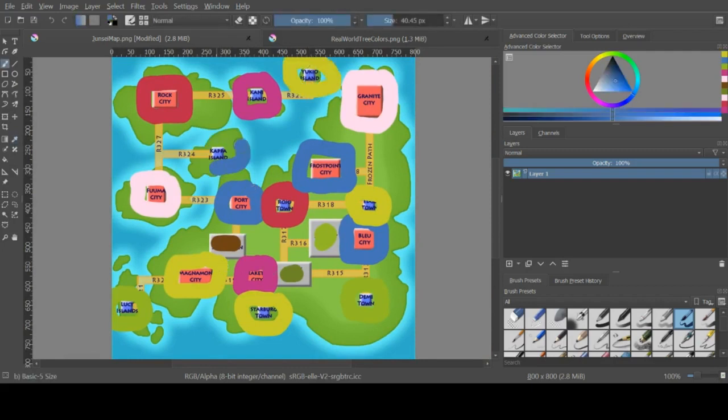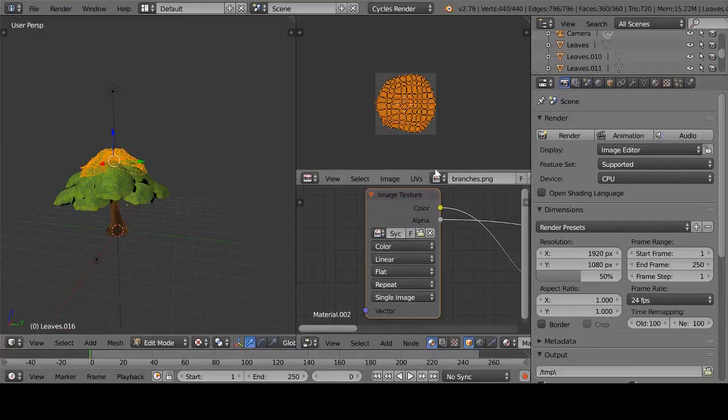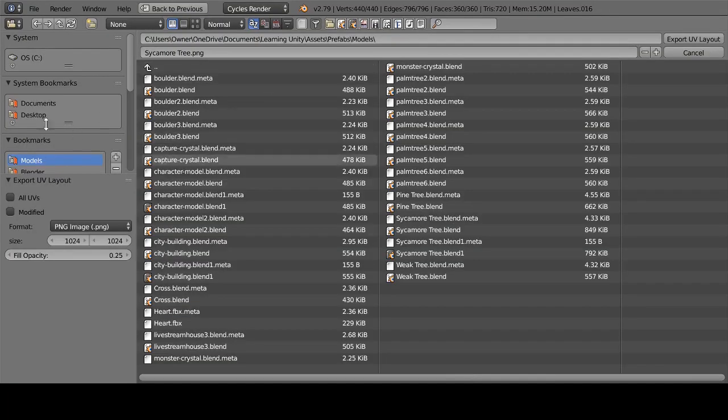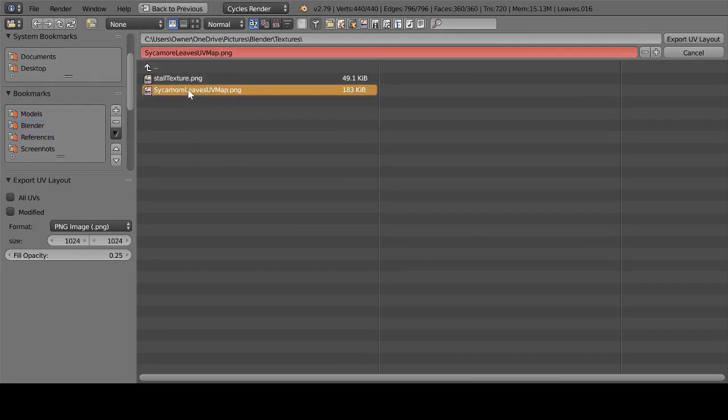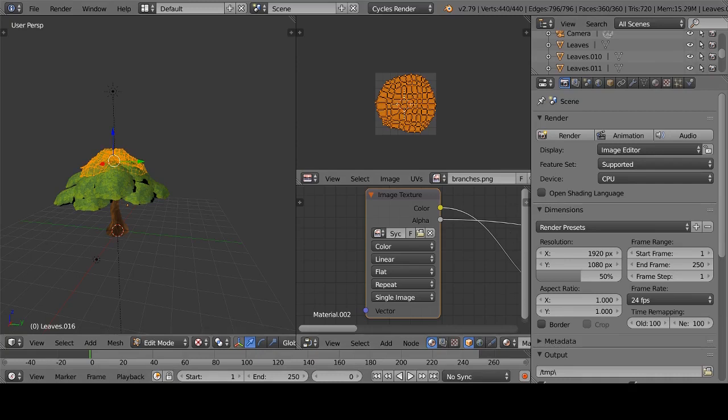Once I figured out what color schemes I was going to use for each area, it was time to move on to designing the different tiles I would be using. In order to edit my model's textures, I needed to export the UV layout from Blender to Krita. The basic idea is that you model the leaves in Blender and then use Krita or GIMP or Photoshop to paint a texture on top of it. Blender reads the UV map and knows where the texture is supposed to be on the model.